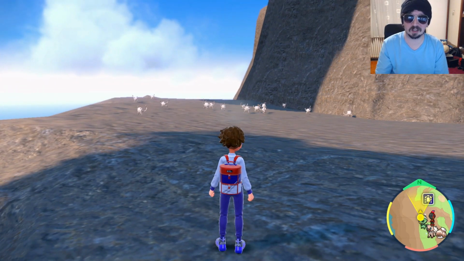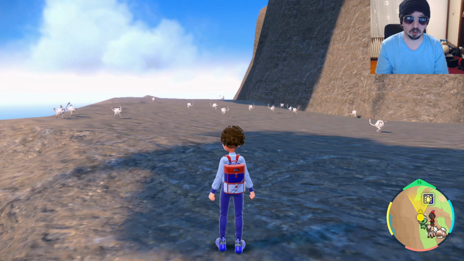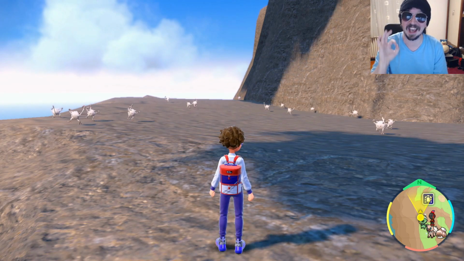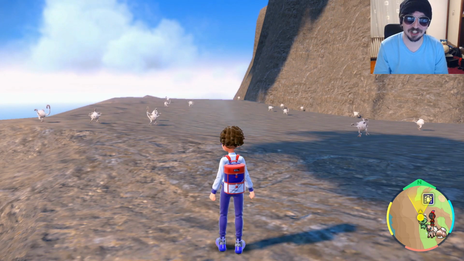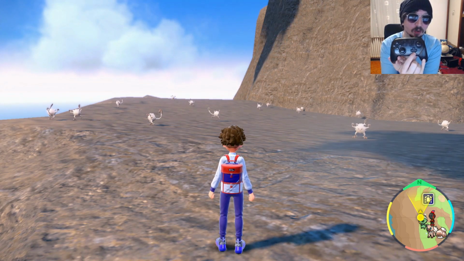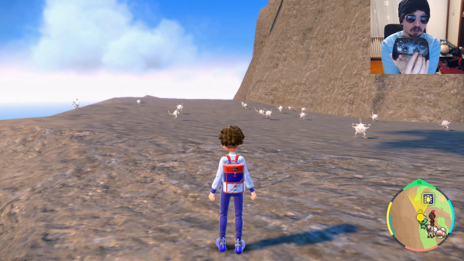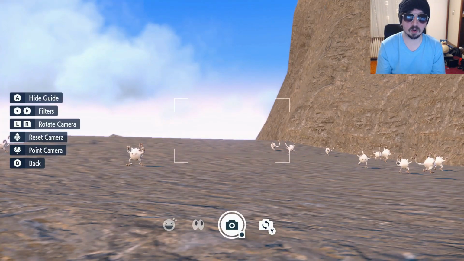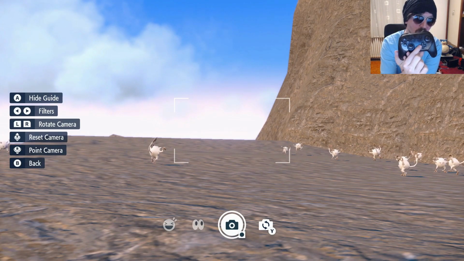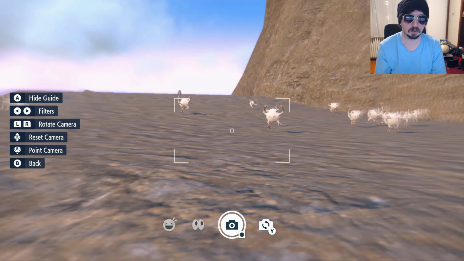Now, there is also another thing you can do here to see more clearly if there is a mint greenish shiny Mankey. All you need to do is press down on your D-pad on the controller, so the cross, right? And you activate the camera. After that, you can also press right on the D-pad to zoom in more, but it's not needed.